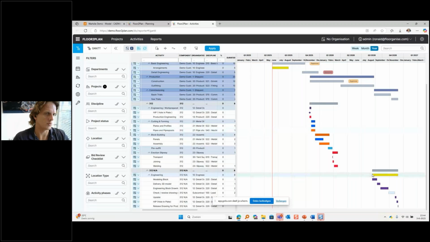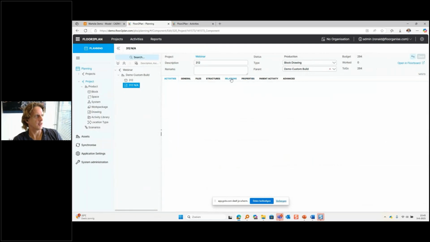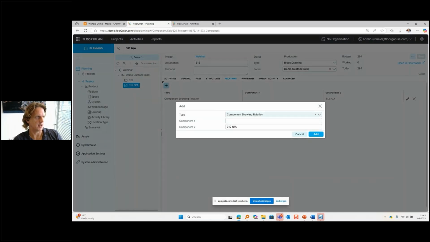because normally you would schedule engineering as soon as possible and hull block production as late as possible. In order for this to happen automatically, we have introduced a concept that we call relations, or a specific type of relations. This nature of relation can be added here, which is a component drawing relation.